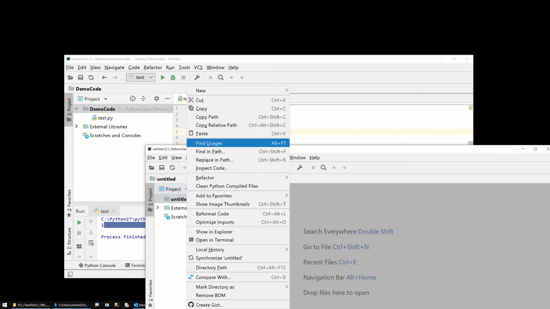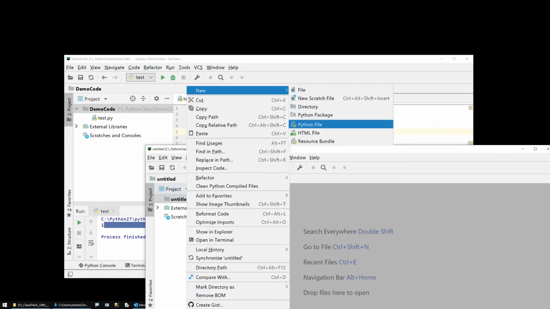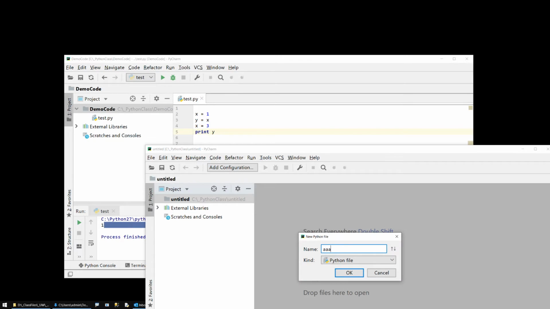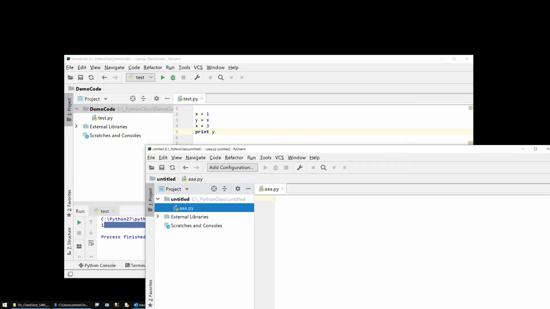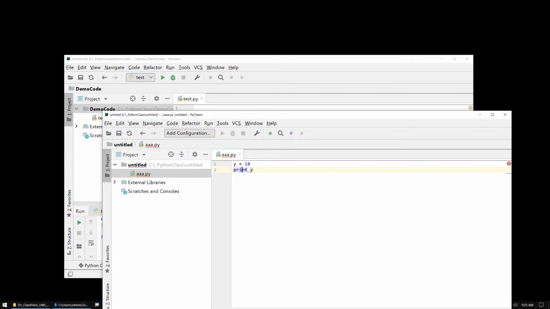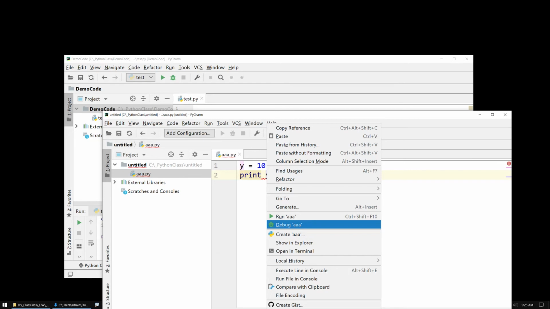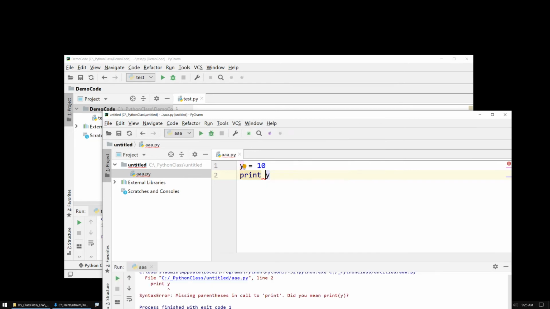If I want to make a new file, I right click, I choose new Python file, give it a name, enter, and then type in print y. I guess I need to declare a variable y. y equals 10. And notice that this time it's not happy with me because I haven't included the parentheses, and so I get an error message.